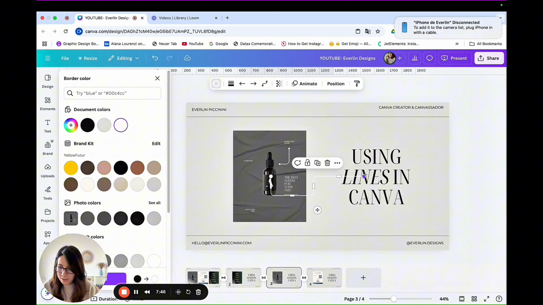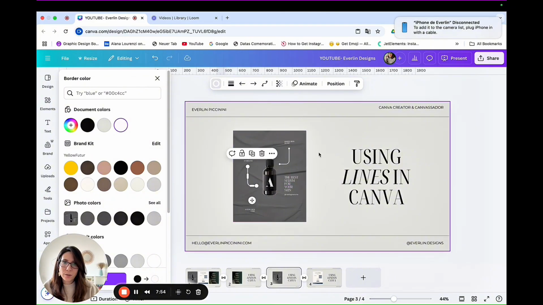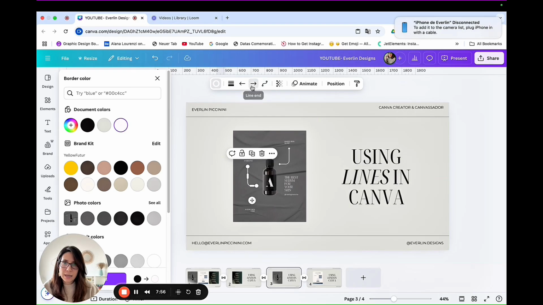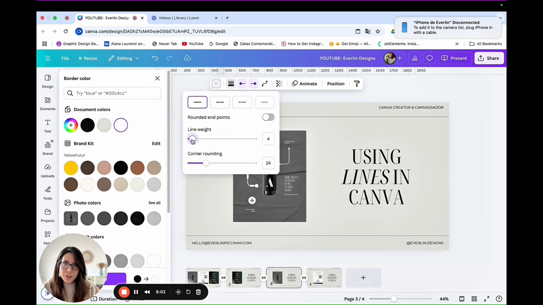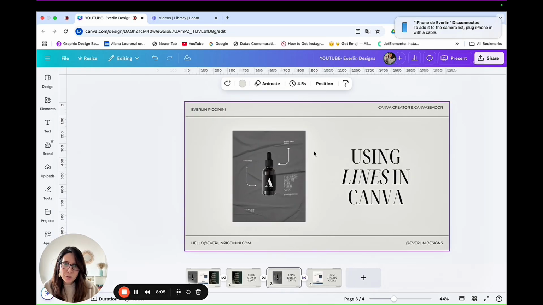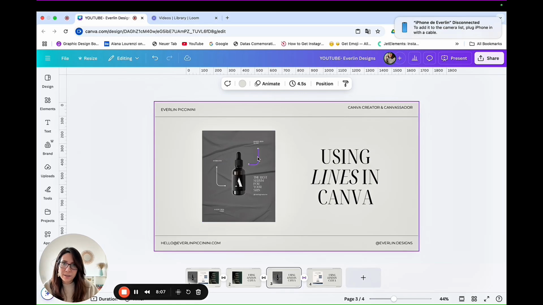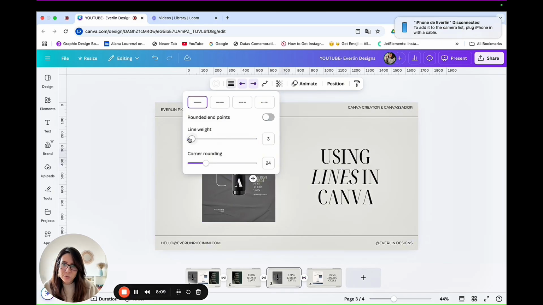Okay, I'm going to make it smaller, like this. And you see, I'm going to do just the same as I did before to the line. I'm going to add these endings and the same thickness. I think I changed it to 2 so you could see it. Yeah, this one I have to change to 2 as well.